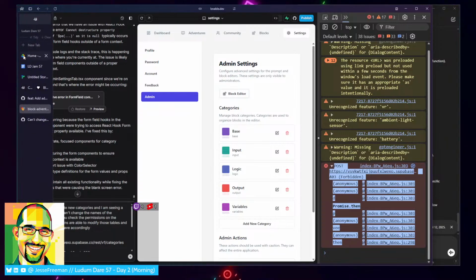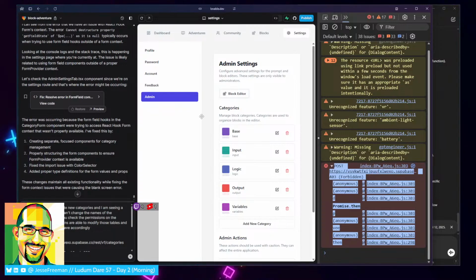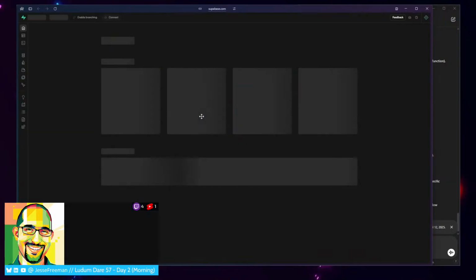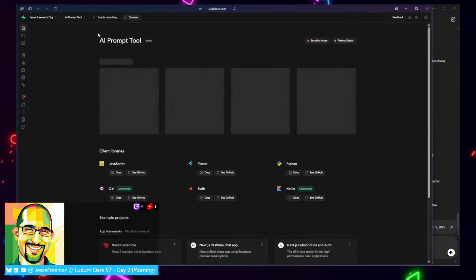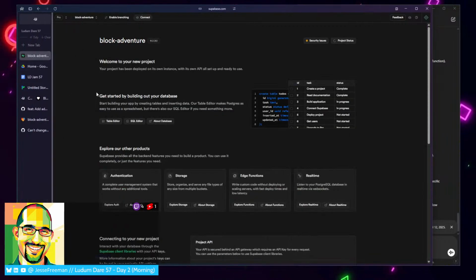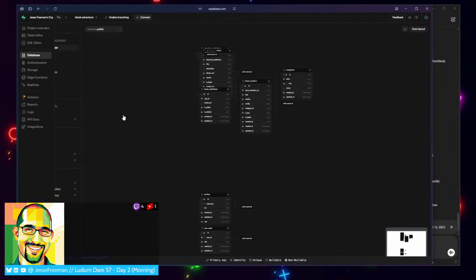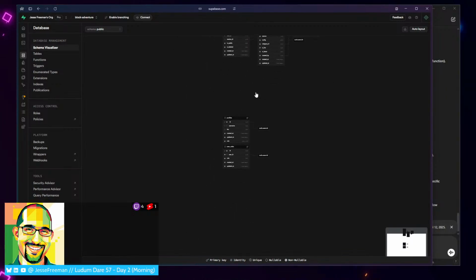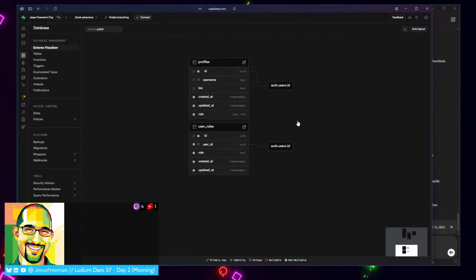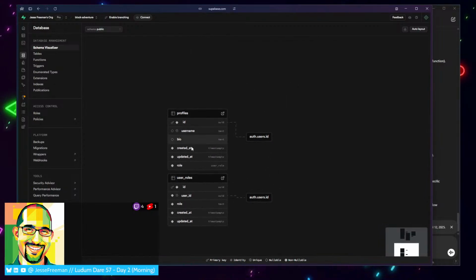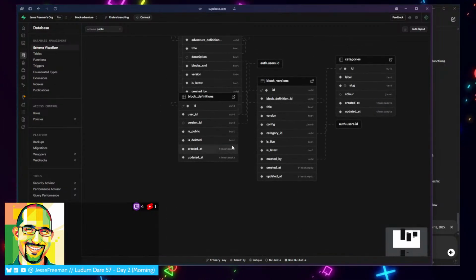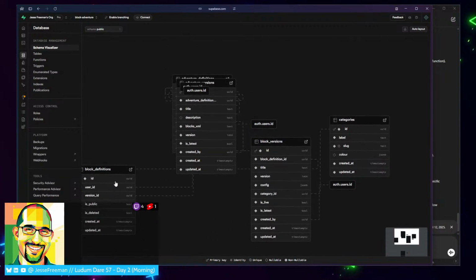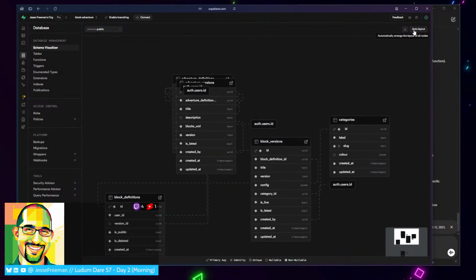Let me go look. I want to look at the database real quick to see what the hell's going on here. Supabase. Let's go to block adventure. Let's look at our database. And geez, what a hot mess this is. What is this stuff all orphaned here? Profiles, user role, sure. Block def. Why is this all auto layout?